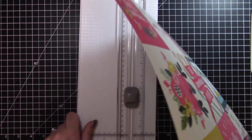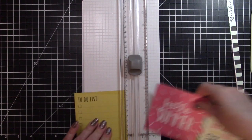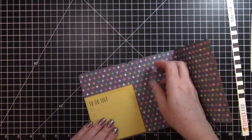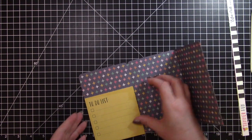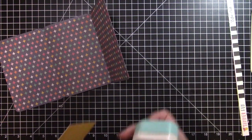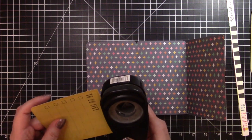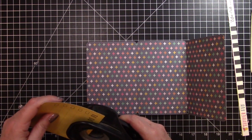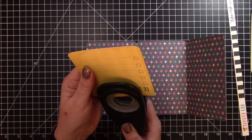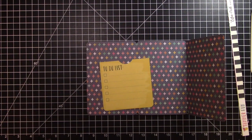So I will go ahead and trim this paper down. I thought this would make a good pocket over here, and then you can put stuff right in it. So I'm going to round the 2 bottom corners. I have a circle punch, a hole punch here, and I'm going to just kind of eyeball the center of that paper and just cut out a small notch, just so you can really tell that it is a pocket.